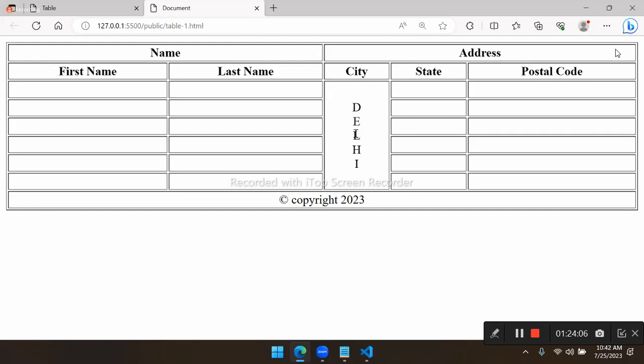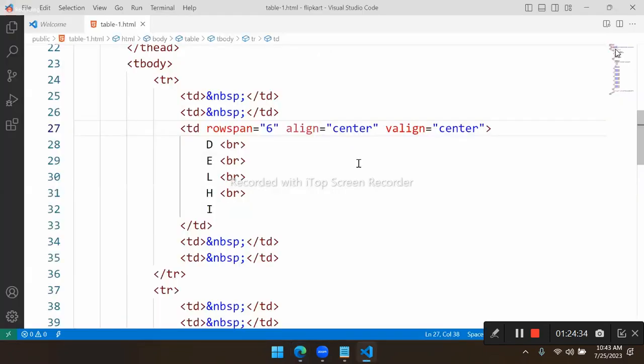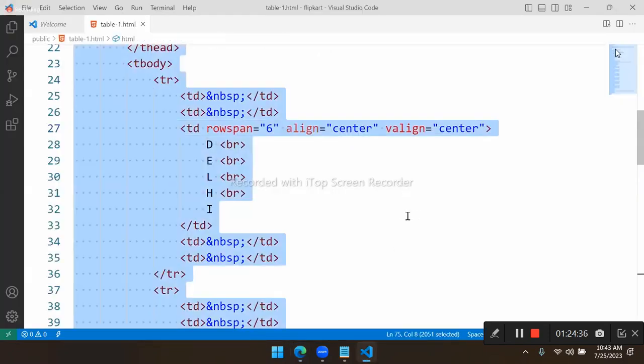And remember, when you are doing this merging of rows and columns, never keep the data and merge. First, create an empty skeleton for that, means empty layout, merge everything, then put your data. Because if you put data and start merging, it will scatter. So it is very difficult to handle a table with data and merging. So better create an empty layout, merge, and then you can keep the data.